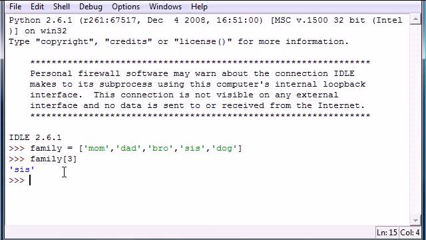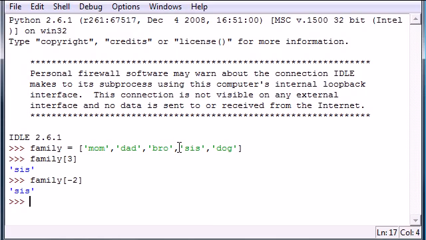You can also start from the end of the list, so they made it easier to count from the end of the list backwards if you think that you can do that easier. Now, unlike what you would usually think, instead of this being 0, the last element in your list is -1, and then it goes on -2, -3, -4, -5. It can't be -0 because -0 is the same thing as 0, and that would just not make sense. So again, let me show you an example of that. Family, and let me put -2.